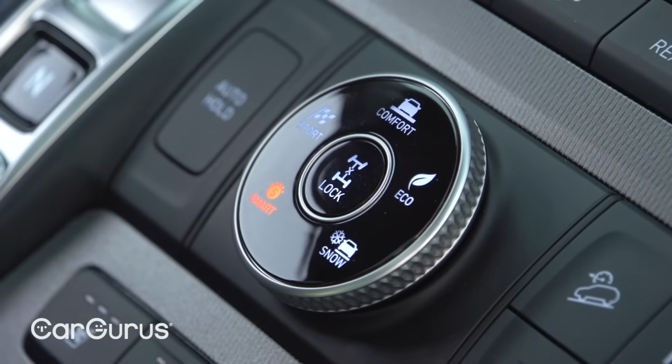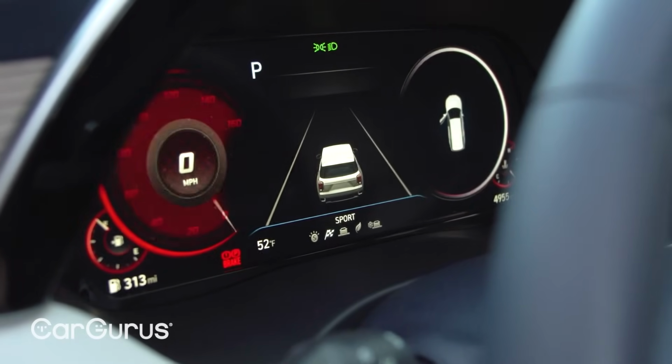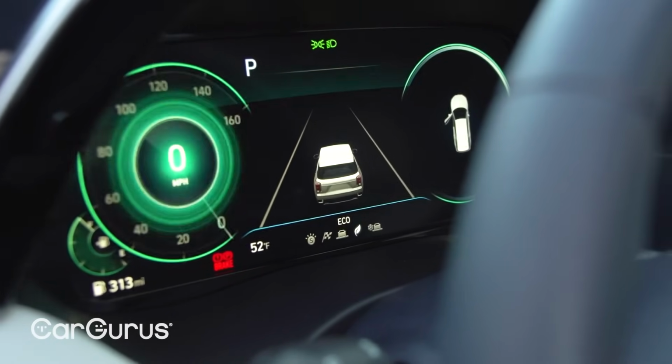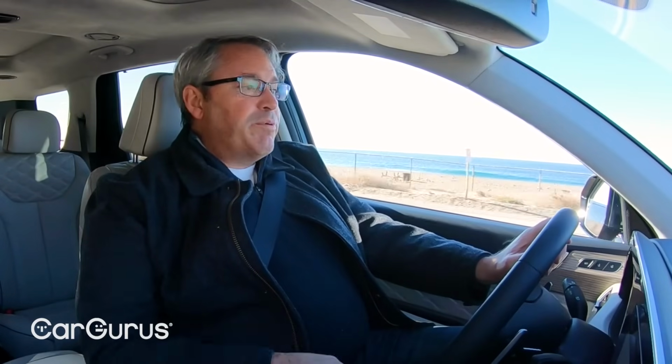You can choose between multiple driving modes, including Smart, Sport, Comfort, Eco, and Snow. And as you cycle through them, the digital instrumentation themes change. Versions with all-wheel drive also have an all-wheel drive lock function that splits power more evenly for improved low-speed traction. We performed most of our testing in Smart mode, and on the driving loop, the Palisade Calligraphy averaged about 21.1 miles per gallon, which is almost exactly what the EPA says you should get in combined driving.